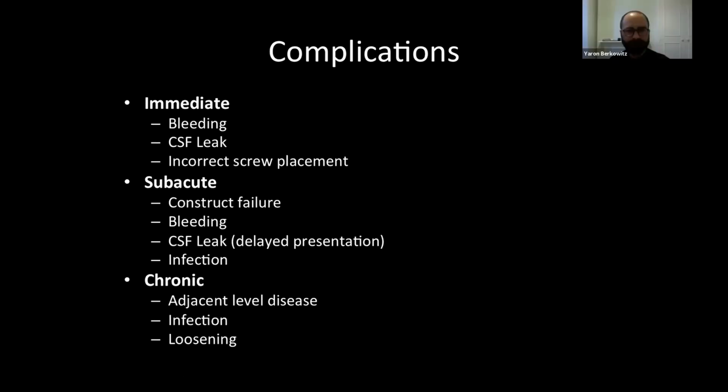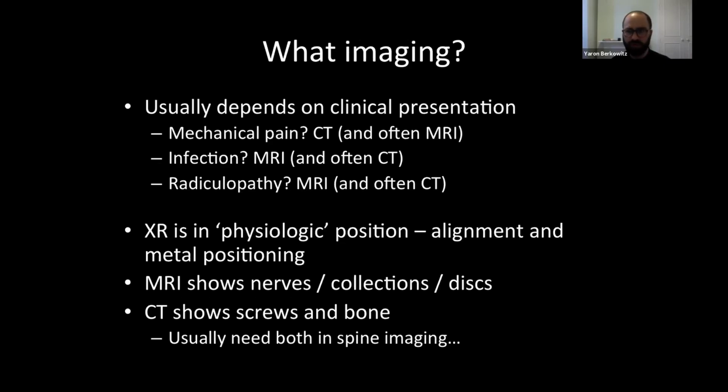Okay, great. I like to think the complications usually come as immediate, subacute and chronic. For immediate complications, what has the surgeon done that's going to cause an issue? Credit to the surgeons, it's usually because of incredibly difficult operating circumstances. You've got your bleeding, CSF leak, or incorrect screw placement. Then subacute complications are sometimes issues that occurred at surgery but present late. We've got construct failure, in other words, we haven't stabilized enough and you'll see failure. We've got bleeding as they start to mobilize. CSF leak often occurs at the time of surgery, but they present later on with headaches a few months down the line, and of course, infection. Then chronically, we've got adjacent level disease, infection, loosening, and long-term issues with the biomechanics.